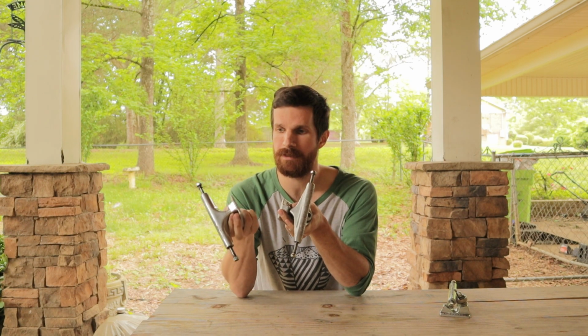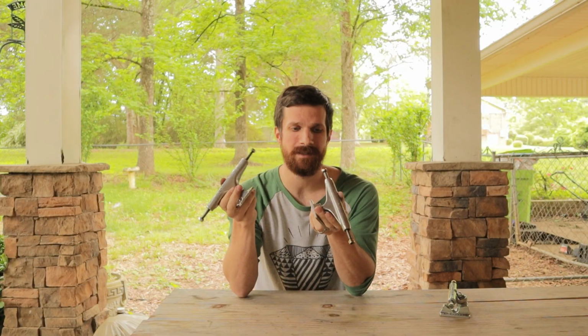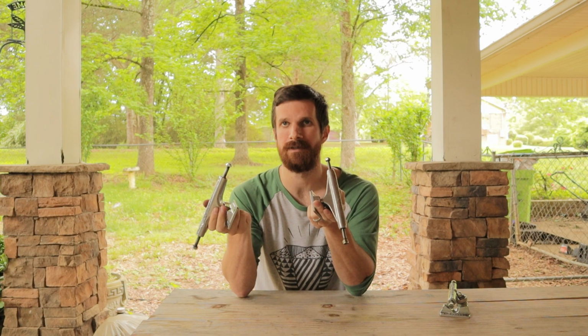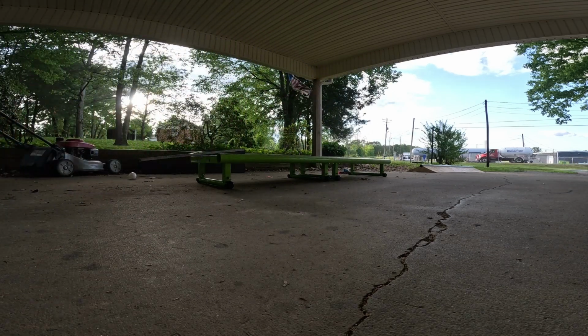If you do like the Stage 11 and you want to try out having more of a turn, then definitely go for these. But I'd say if you like the Stage 11, you're fine with it, you want to stick with that, you're not too interested in having a crazy turn, just keep getting Stage 11s.